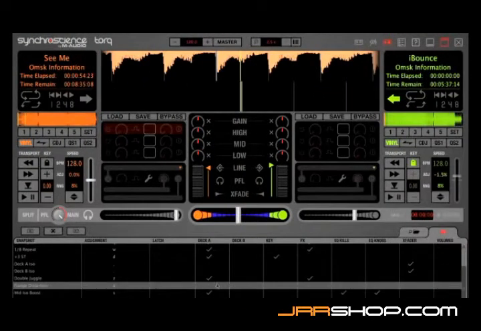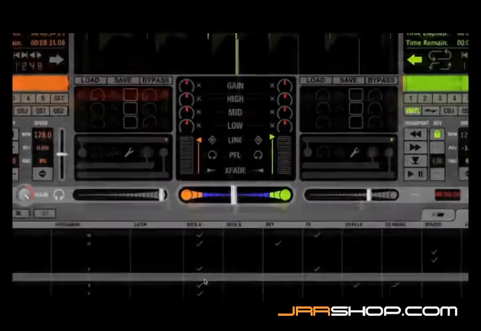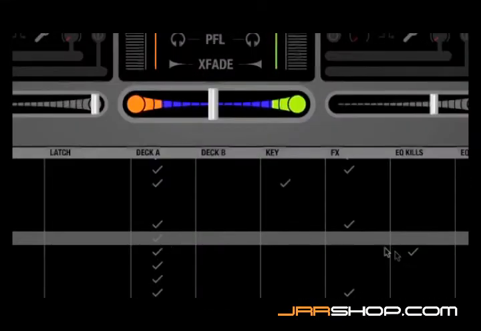Now there's a lot of different columns here, such as Deck A, Deck B, Key Effects, EQ Kills, EQ Knobs, etc. And there you can place little check boxes in these columns to indicate what section of the snapshot you want to use. Because anytime you create a snapshot, it's taking a picture of the entire interface, both Deck A and Deck B at the same time. But you might not want to override all those settings all at once, so you can just specify the various things that you want. In this last snapshot, I was just using the effects on Deck A. So I'm going to check Deck A and effects, meaning that those are the only options I want to override when I trigger the snapshot.